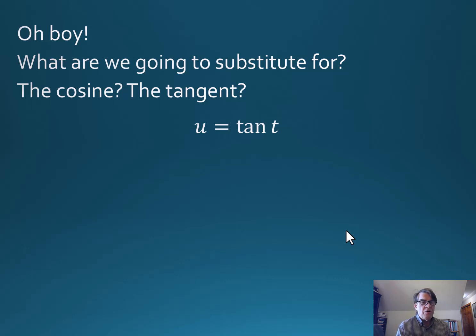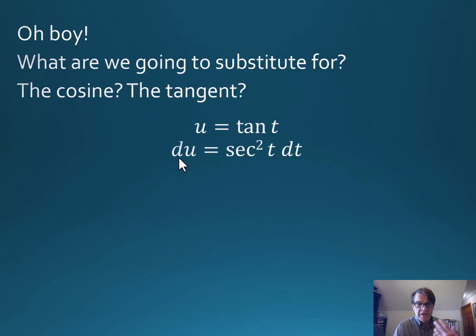So you can't get very far with these trig ones unless you know your identities. And I've got some videos hiding out there somewhere on what the basic equations are. And if you're doing the Udemy course, I've got a video on the basic derivatives of these. So the derivative of the tangent is the secant squared.